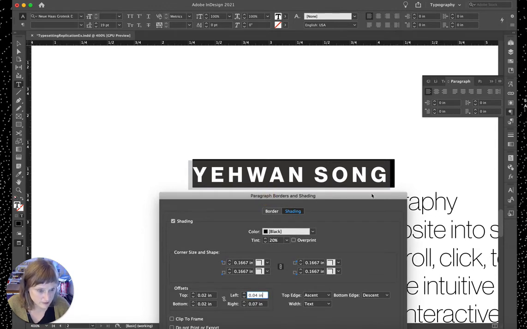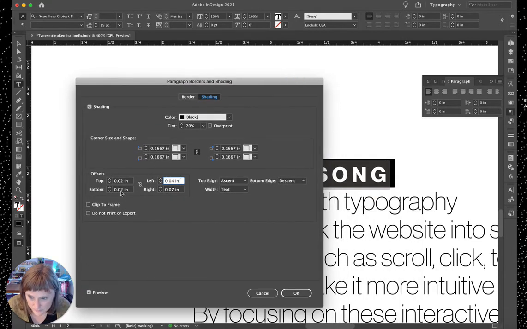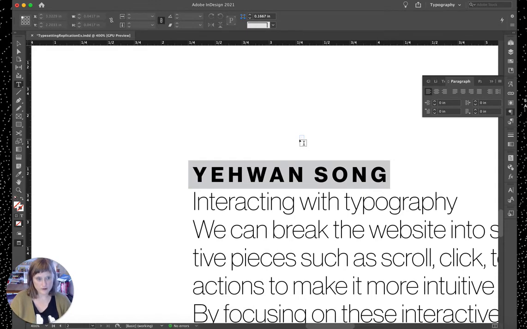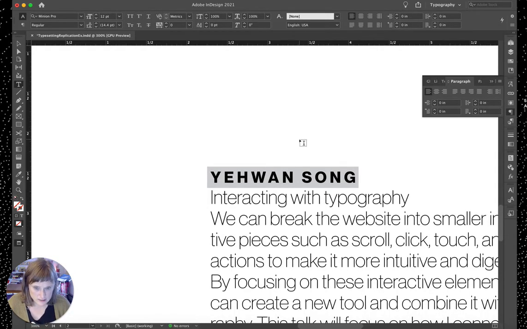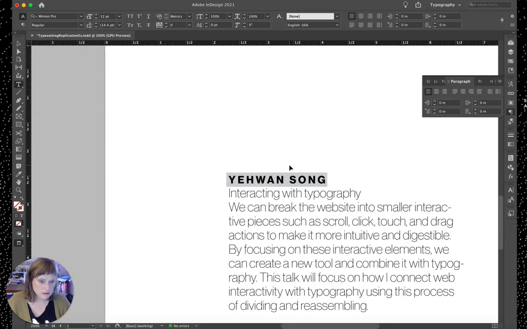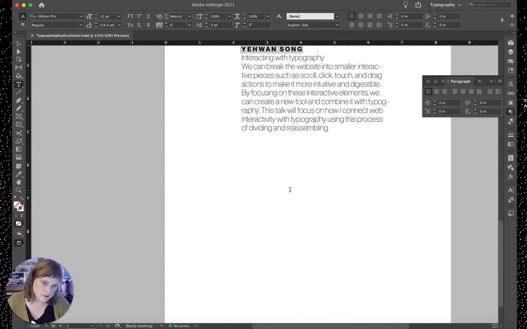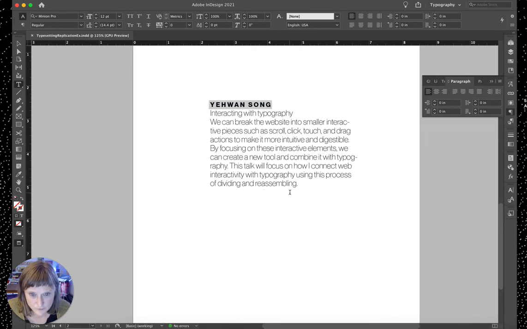I think that feels better, and I might just bring it up on the bottom just a little bit. So bottom 0.01 maybe. And I think this should feel a little bit better. In order to make it feel like the edges are the same margin as the tops and bottom, I could make those wider. So that's, I feel like that feels pretty good.